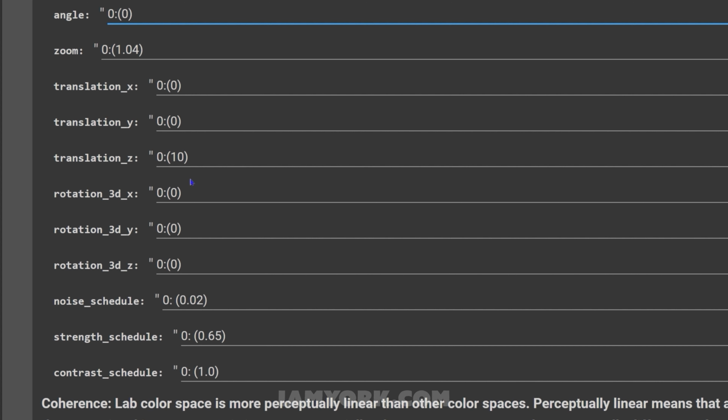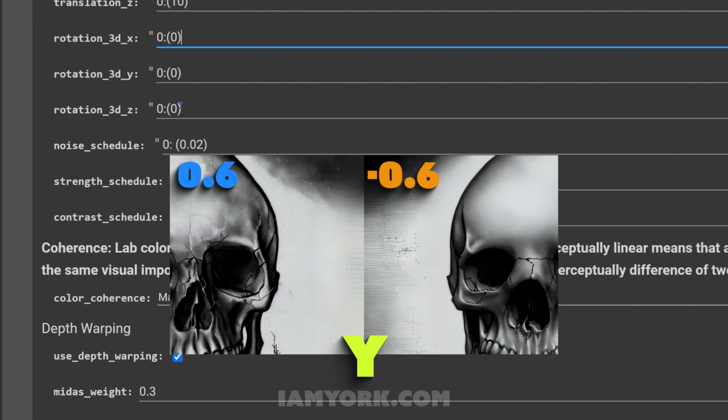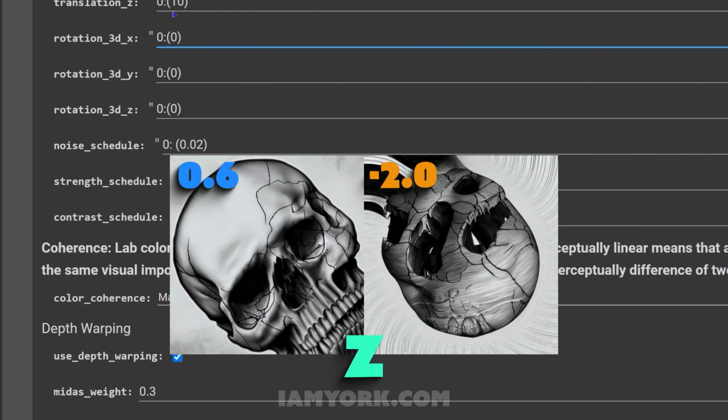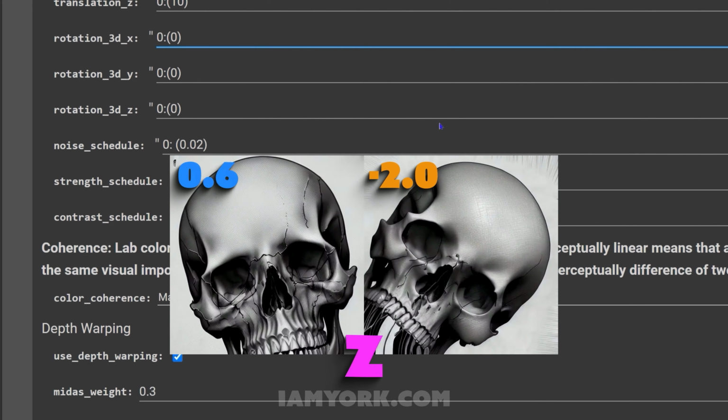Now with the rotations, you have to be real delicate. They're set to degrees and angle. Say you are pointing a camera at your subject: X would be going around you on the X plane, Y would be going around you on the Y plane, and Z, etc. I'll have little examples popping up on the side here. If you're familiar with 3D animation software, this will be much more simple. If you're not, hopefully these visual examples help.